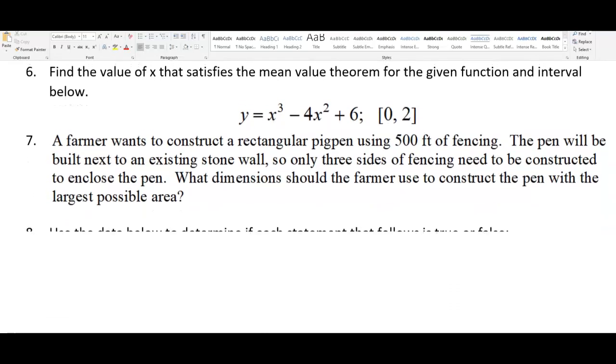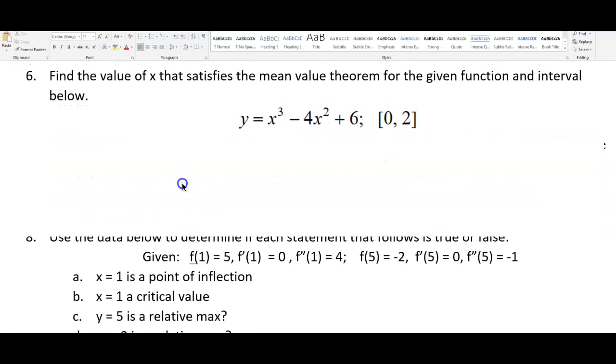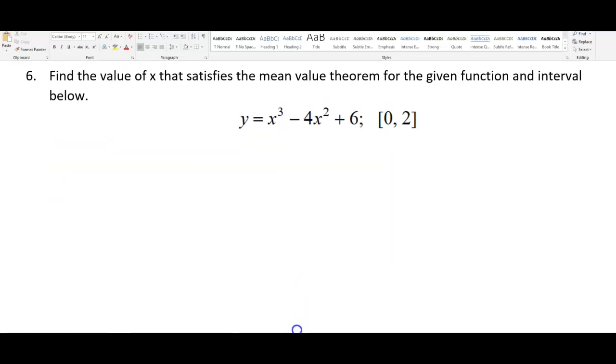Number 6. So now that we've gotten you guys to practice the skill of knowing when you can and when you can't use the mean value theorem, now we're going to go ahead and actually do the mean value theorem. We didn't actually do it. We were just seeing, could we do it? Now, once again, for this one, we're not going to test to see if we can do it. I'm just going to tell you it works. If I'm asking you to do it, then it works. Now, in your actual AP exam, they may want you to see if it works first and then do it. But for this test, if I'm asking you to do it, just do it. So here we go.